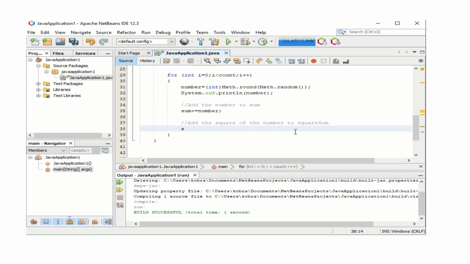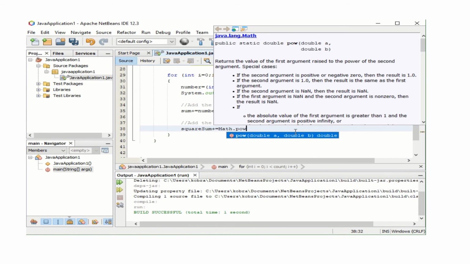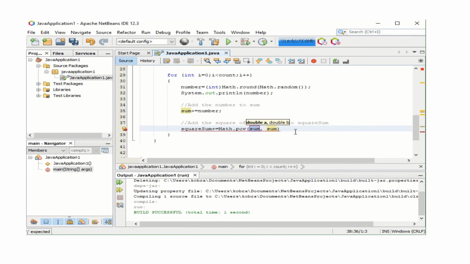So square sum be Math.pow, power, right? The first one is number, the second one is 2. Number to the power of 2, right?